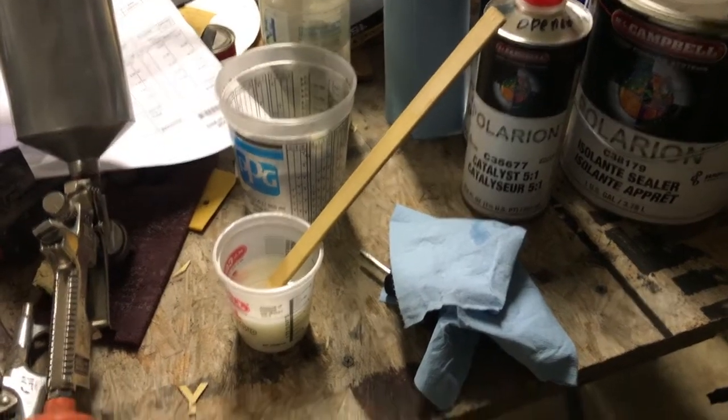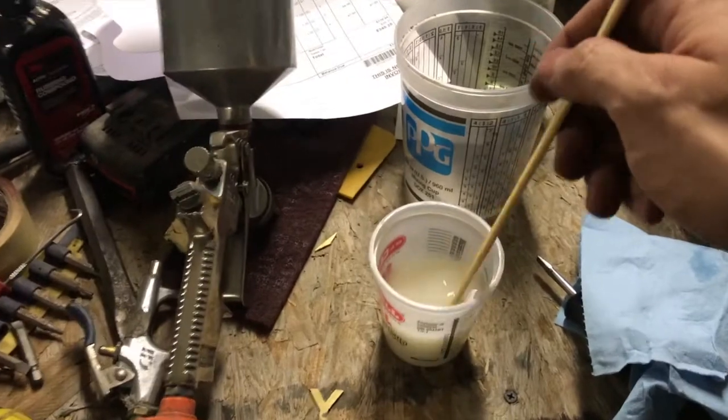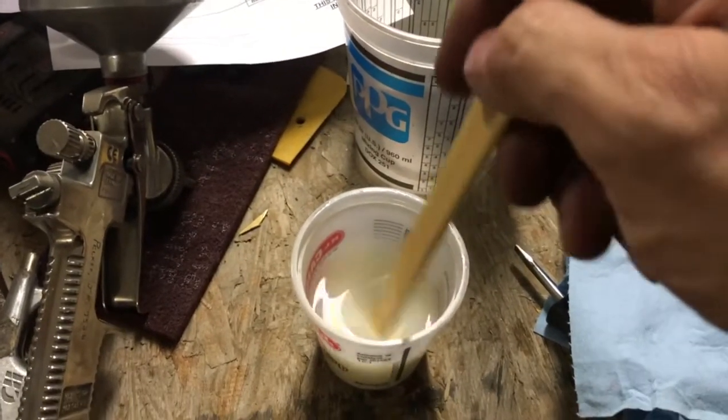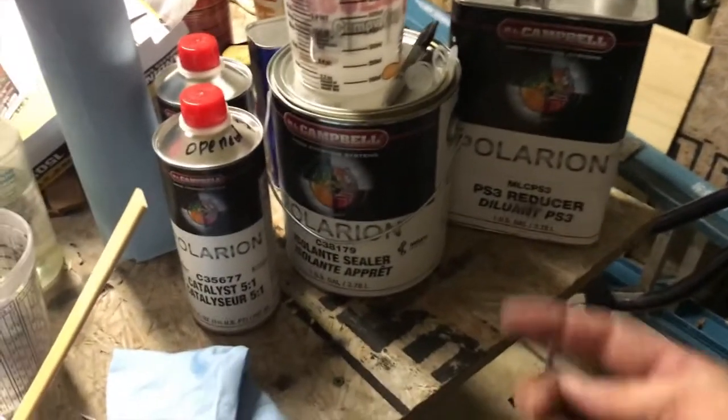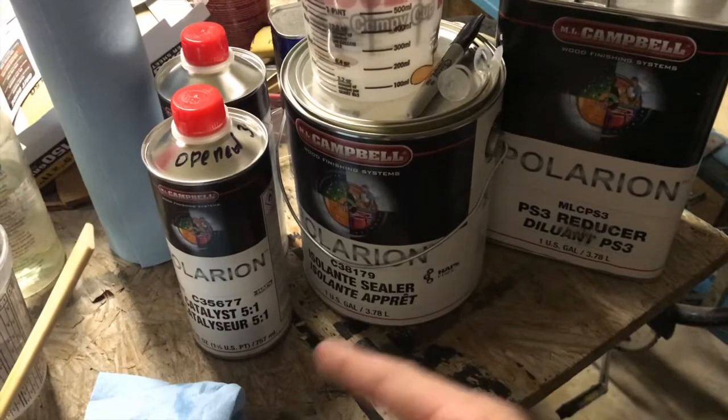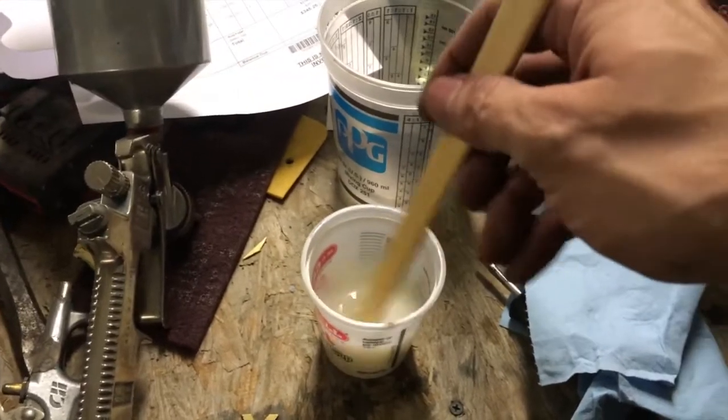All right, so this is interesting. My first time with a real professional wood finishing system. Lots of additives and things, kind of like automotive. This is what I'm used to. You've got the clear coat, you've got the hardener, and then some reducer. Typically, with the good products, you have to mix stuff together.